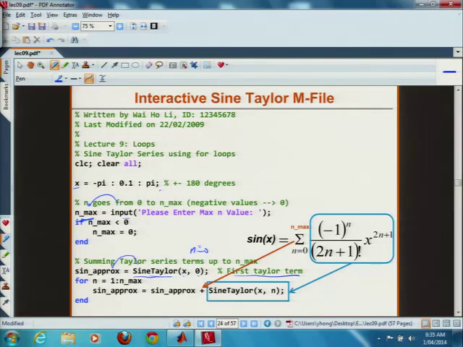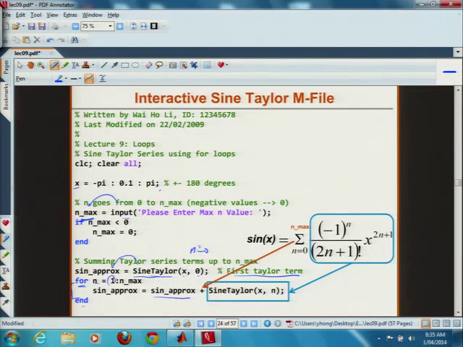And then since you know the number of iterations, for the rest of n, from 1 to nmax, you can make a for loop. This is a for loop. When you make a for loop, you want to add them all together. So you use the initial variable sineApprox plus the sineTaylor function with x and n.